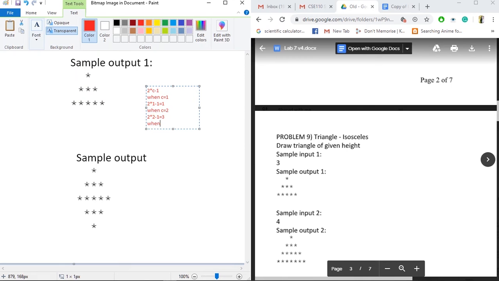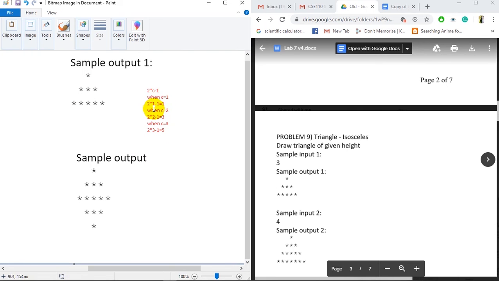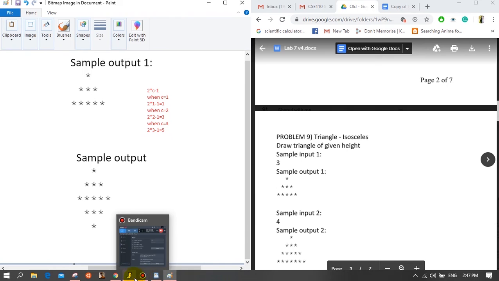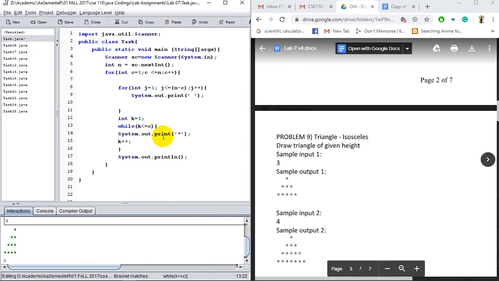In the same way, when c equals 3, that means row number 3, we print 2 into 3 minus 1, which is 6 minus 1, so 5. In this way we get the number of stars. I hope you got the pattern. For this we just need to multiply 2 with the row count, and then subtract 1.